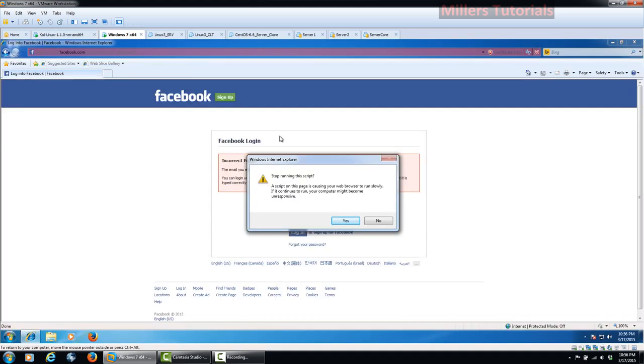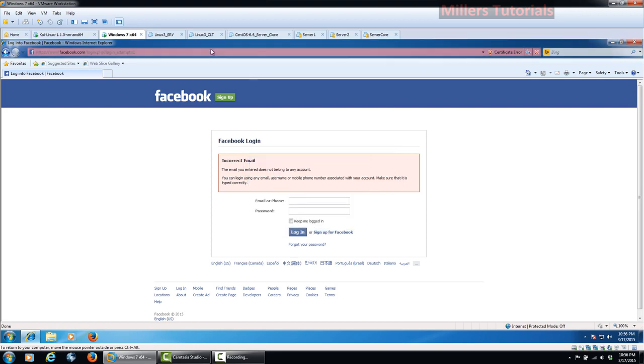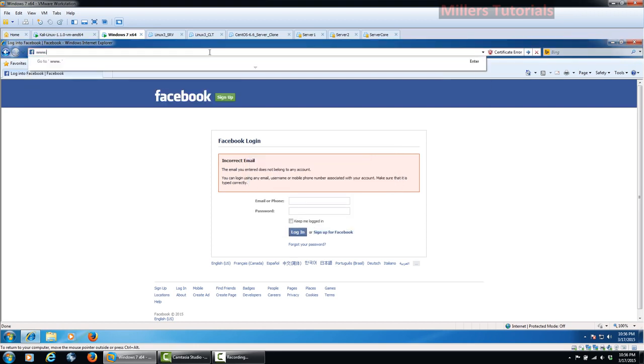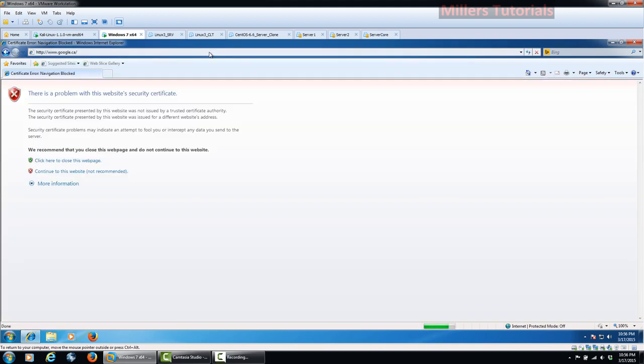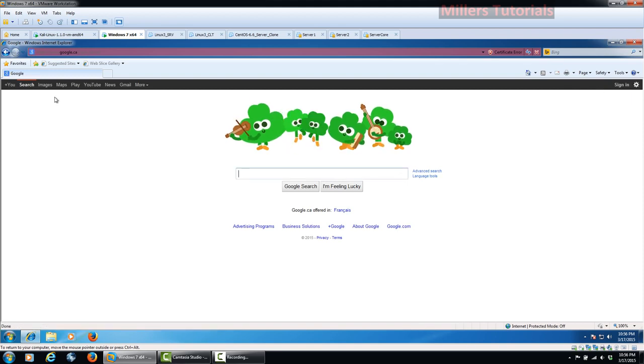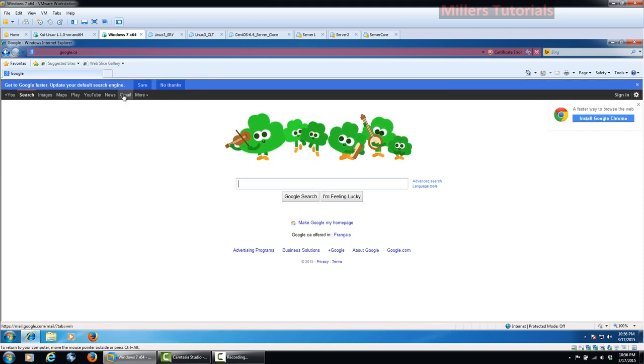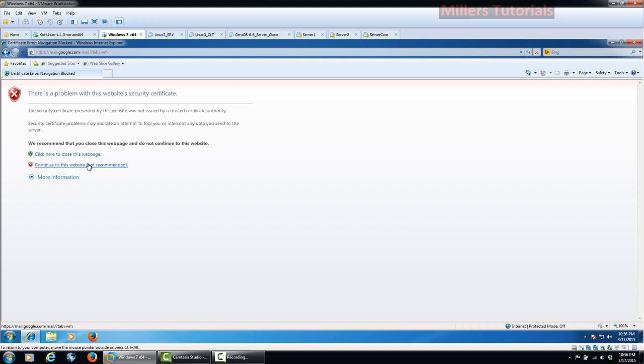So that works out. You know, if we try to go to google.ca and they click go ahead with it, and maybe we can get some Gmail. We click Gmail, continue, and as you can see, the user is bugged quite a bit with this.